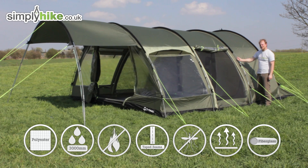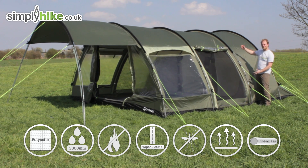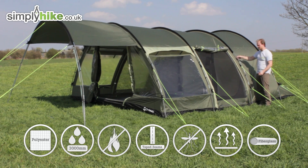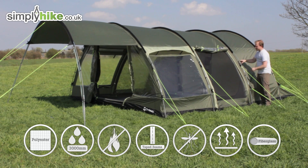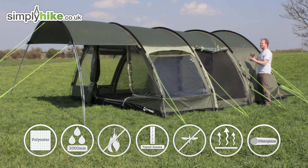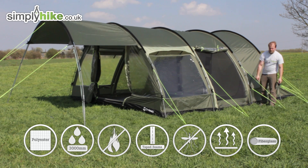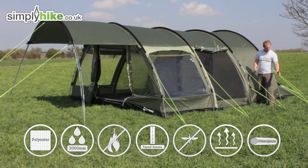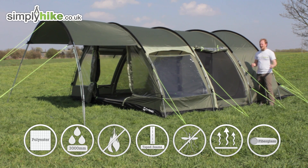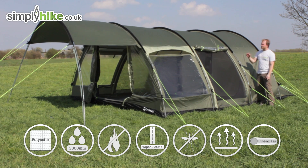The poles throughout are a fibreglass pole system, so they're nice and lightweight, very flexible, and easy to bend into shape, but extremely sturdy once in place. They hook on via little toggles on the side, which are nice and simple to clip, making the tent very easy to pitch. Also, as you can see, there are luminous guy lines all the way around — a feature Outwell include — just to make sure you won't trip over them. Even the pegs themselves are luminous for added visibility.